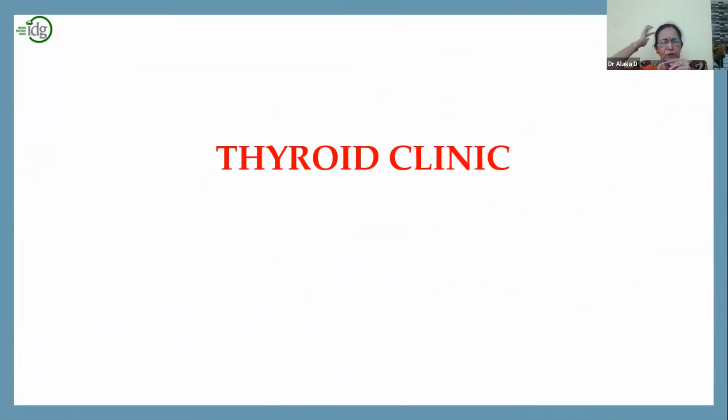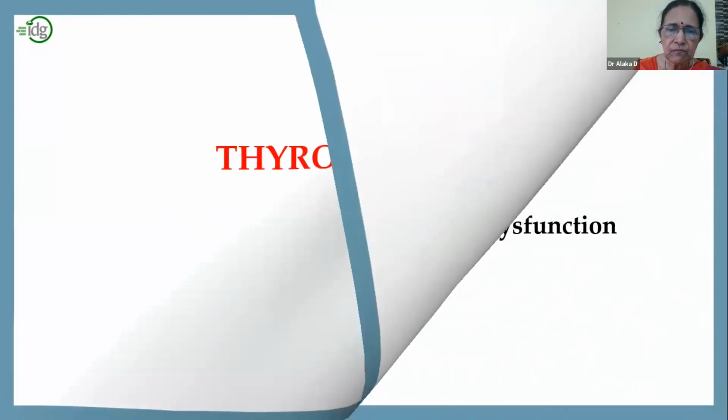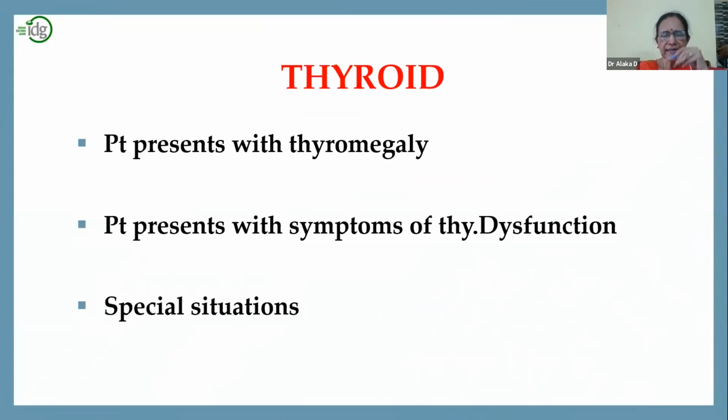Okay, so I am going to talk about how doctors in family practice also can set up a thyroid clinic. Therefore, let us see how we can identify thyroid problems and what needs to be done. Now, a patient presents with thyromegaly. The patient will come to us. So in what way can the patient come, and how can we think about his thyroid problem?